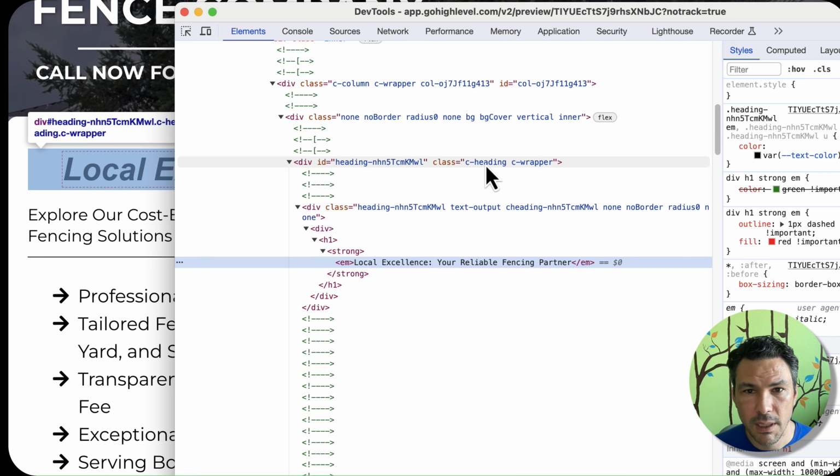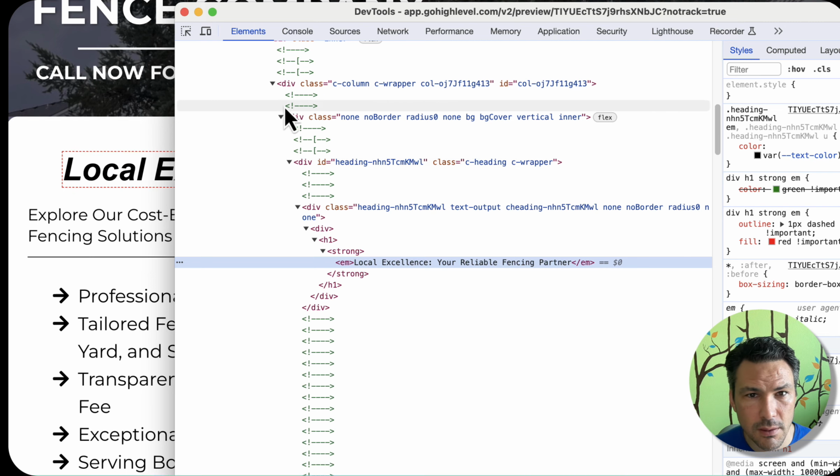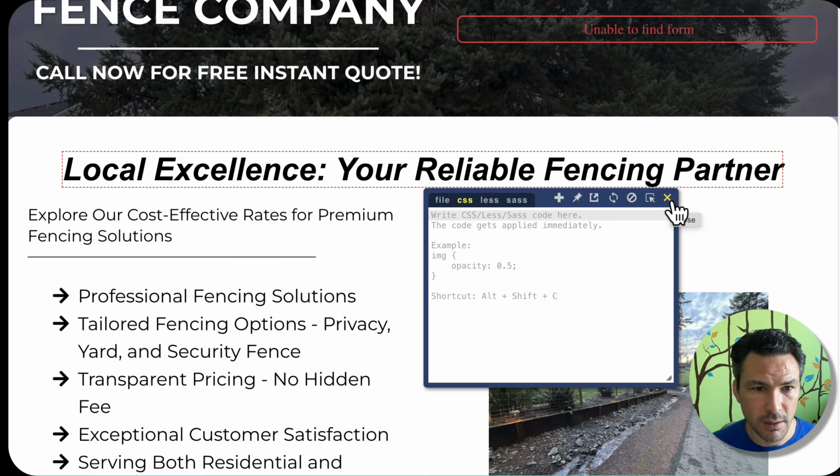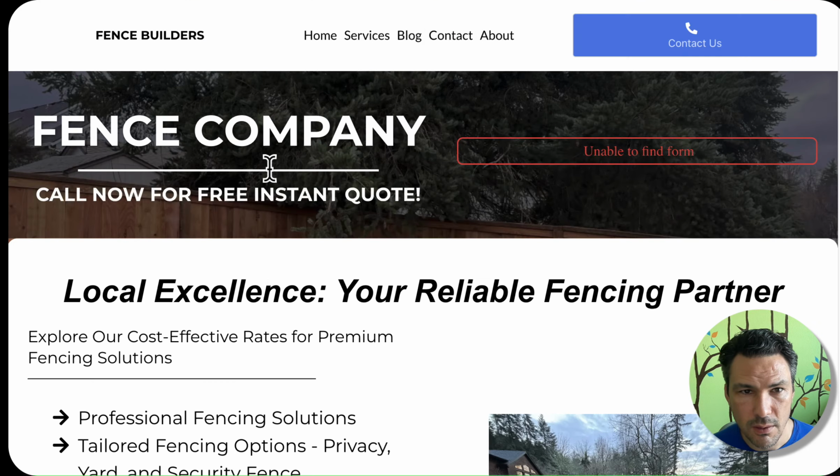I'm not sure what C heading means. Maybe it's centered. The point is that you can build your CSS here, because otherwise we would have just said H1 color green, and that wouldn't have worked. So you would think that, hey, my code is not working, but really it's because of the rules.